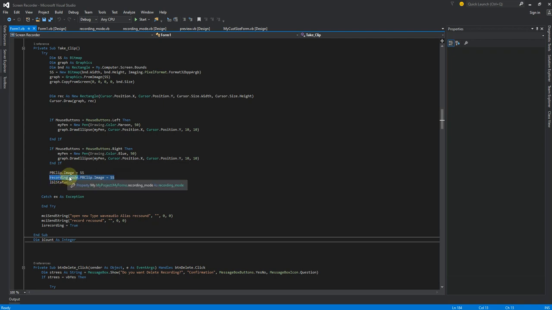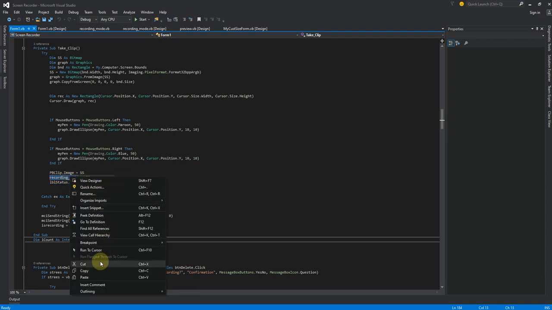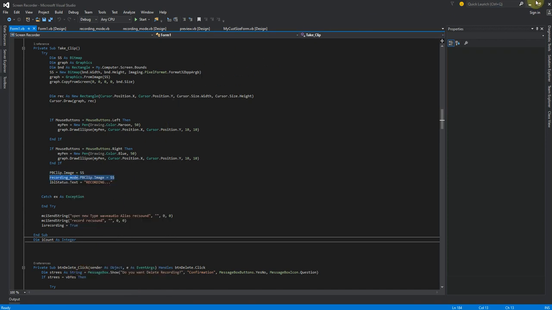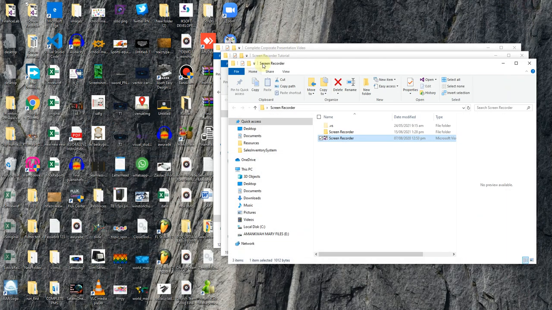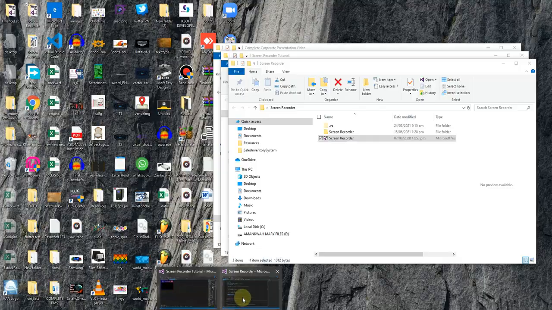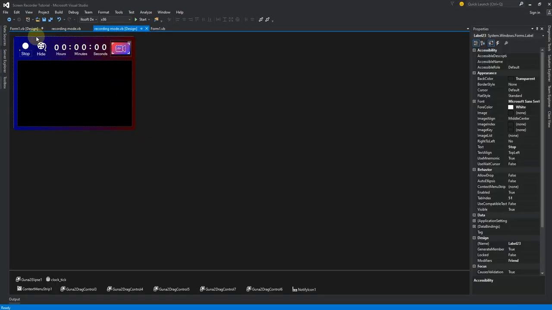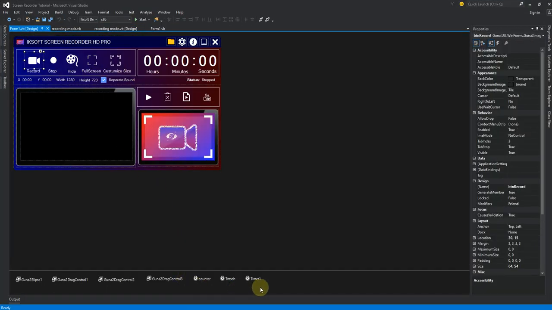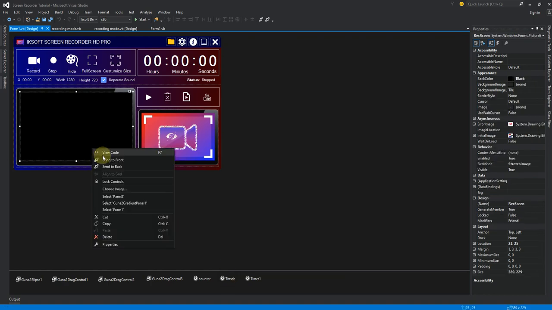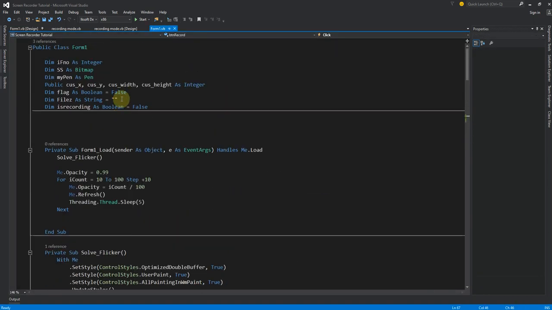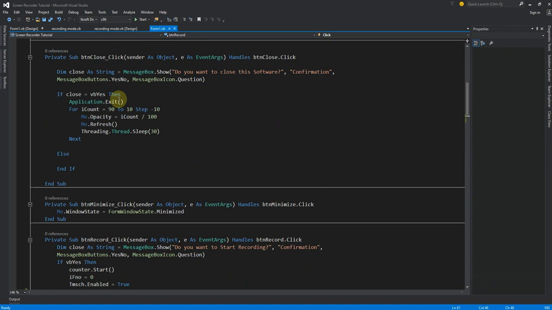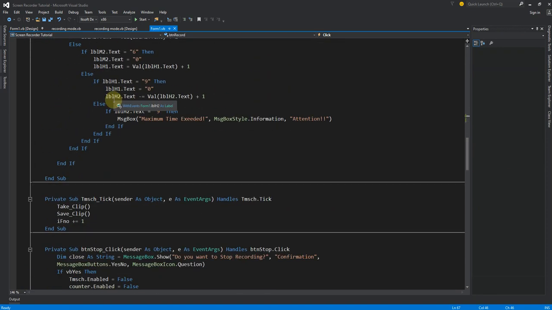So I just have to copy this, right? Come here, under take clip. Come to your main project, go here, under take clip, view the codes, go up. From the take clip, where is the take clip?